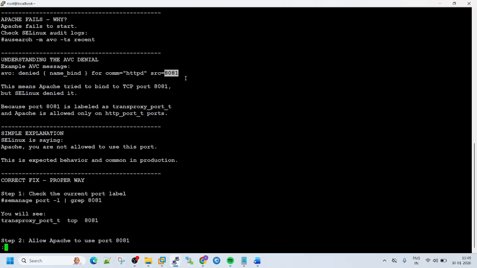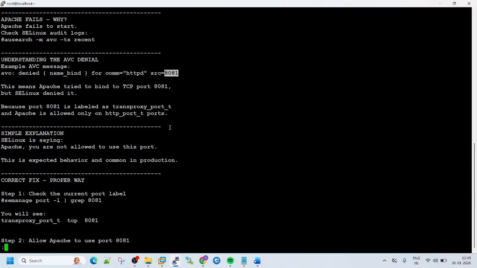Now, what information does this message give? This message says Apache tried to bind TCP port 8081, but SELinux denied it because port 8081 is labeled as a transparent port and Apache is allowed only the HTTPD ports.